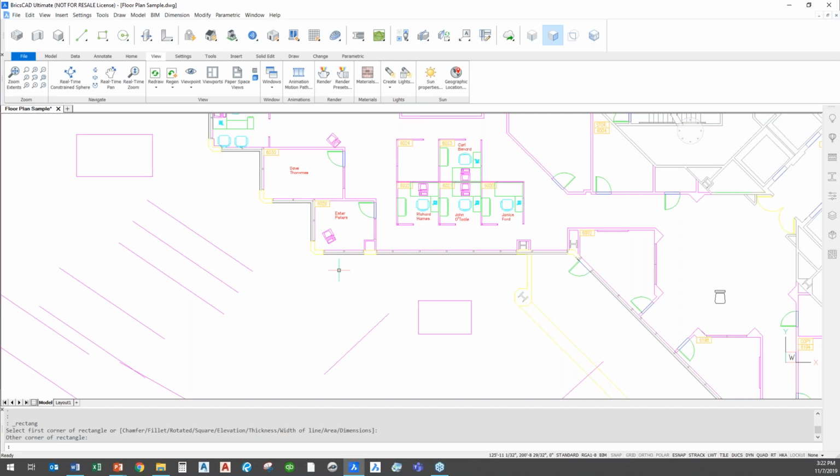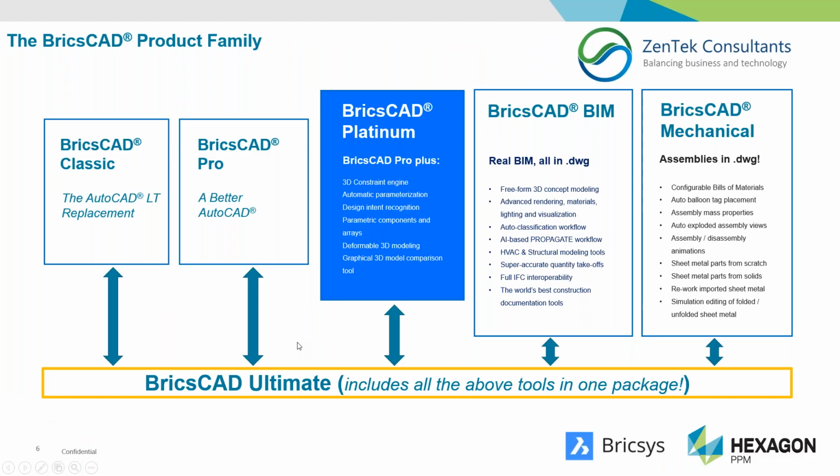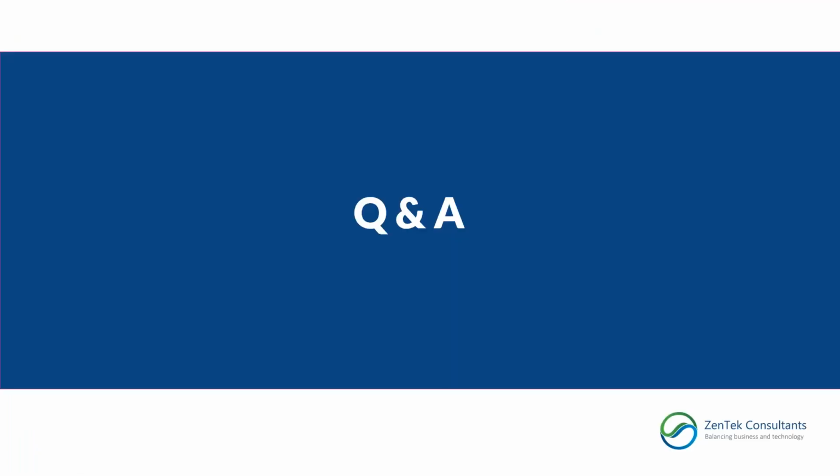And we got a question from Joseph. Is the quad only available in the advanced Brics packages? No. Like I said, there are multiple Brics packages, but the quad tool is basic to all of them. Even the Classic and Pro, the quad tool is native to the base level BricsCAD operating system. So you'll have this tool available in any version of BricsCAD that you choose. Okay, and I think that answers all the questions.